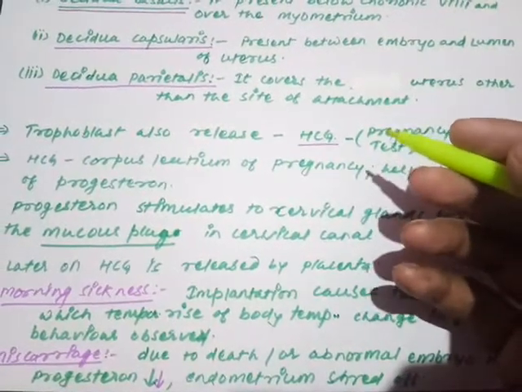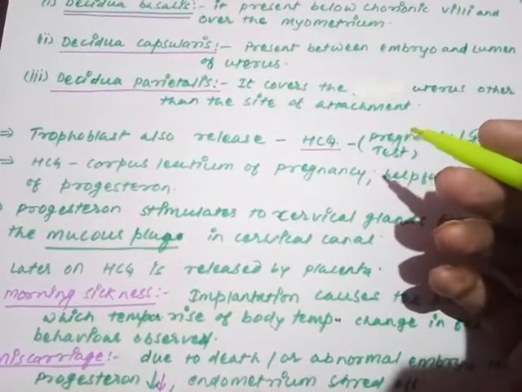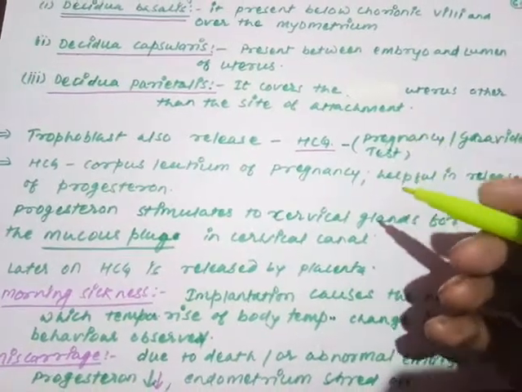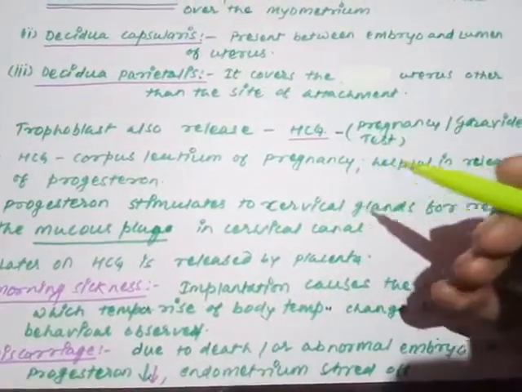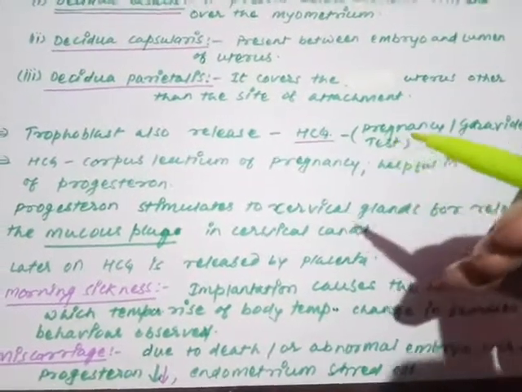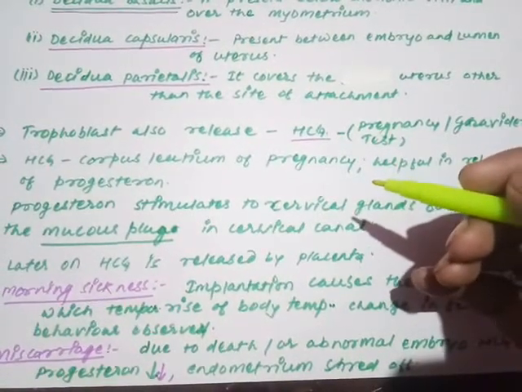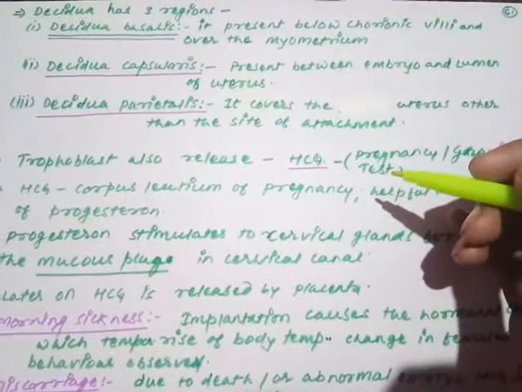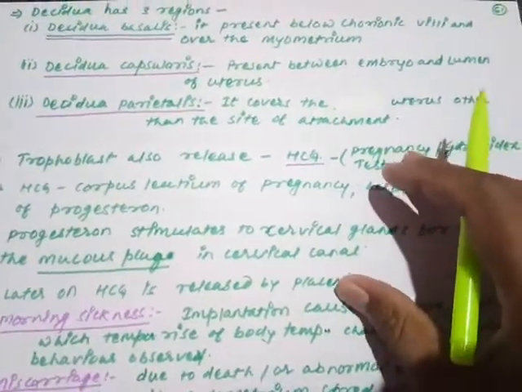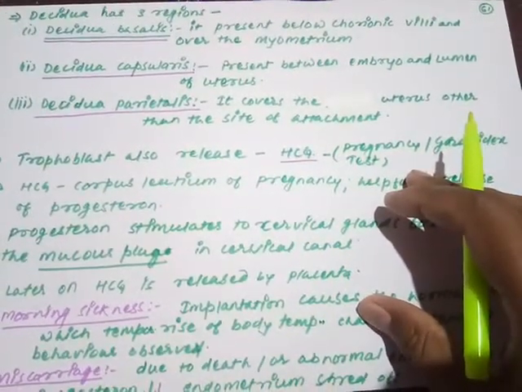In the previous lecture we have seen hCG is required for the maintenance of the corpus luteum also. It maintains the high level of LH also to maintain the corpus luteum. And one more important point is that hCG is also helpful in releasing a higher level of progesterone. If progesterone is there, then it will maintain the hypertrophy and the thickness of the endometrium. Means progesterone is required. Hence hCG is going to maintain the level of progesterone there.